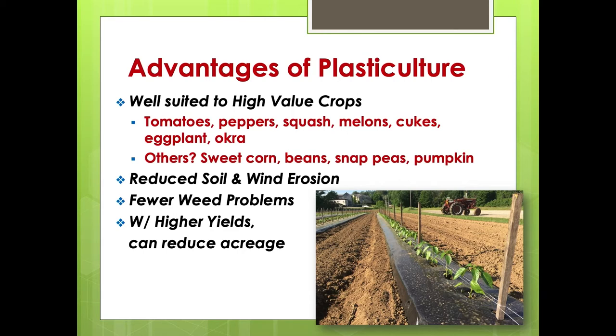With plastic, we have reduced soil and wind erosion and fewer weed problems because you have a mulch layer on the surface. Any kind of mulch is beneficial, organic or plastic — anything you can do to protect that soil surface will trap nutrients, hold water, and discourage weed growth. Anytime sunlight hits the soil, weed seeds that are endemic in the environment will germinate. Herbicides can be used underneath the plastic, added to the beds beforehand, and there are also fumigants that can be used depending on your operation.